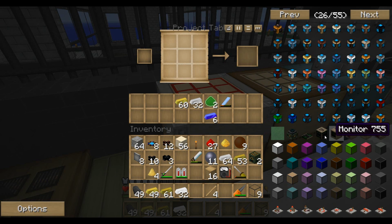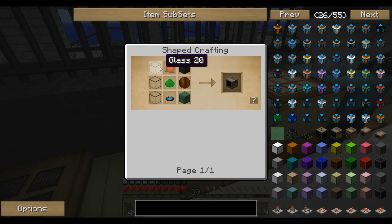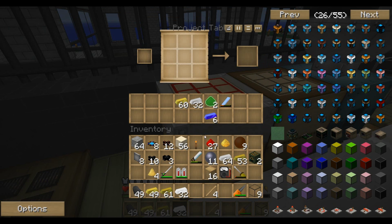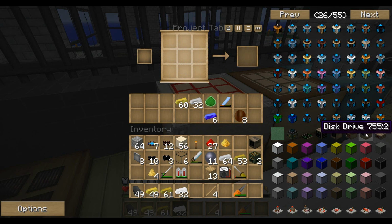Okay, so the monitor, because the monitor is probably the easiest one to make. Red dope wafer, wood, glass, and ribbon cable. So we'll put ribbon cable, glass, lime lumar, red dope wafer, and wood. So there's our computer monitor. Yeah. Moving in the right direction.